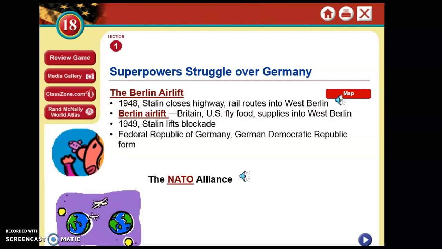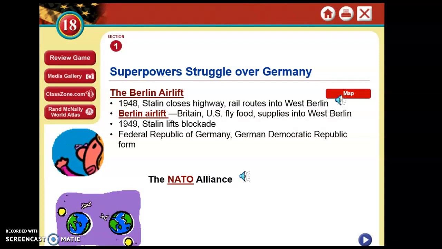Okay, as it becomes pretty obvious that the United Nations is going to be a place where there is still struggle, a new alliance gets formed. So in the same month, the western part of Germany officially became a new nation. The Federal Republic of Germany, also called West Germany, was created, and it included West Berlin. A few months later, from the occupation zone, the Soviets created the German Democratic Republic, called East Germany, and it included East Berlin.